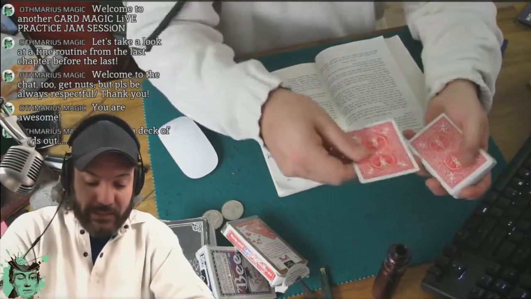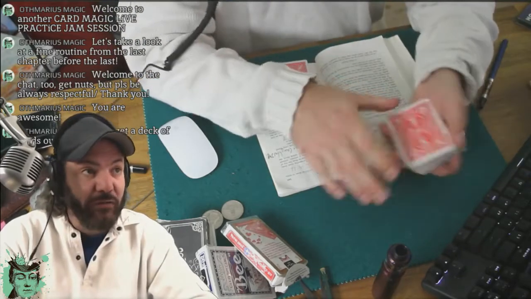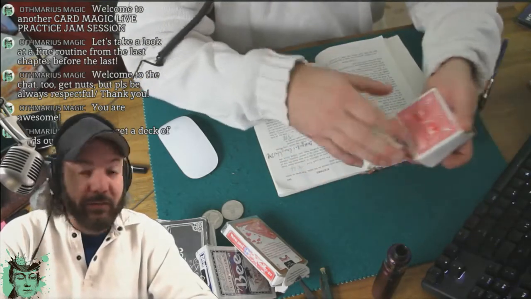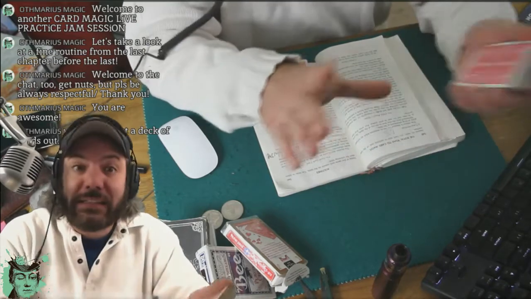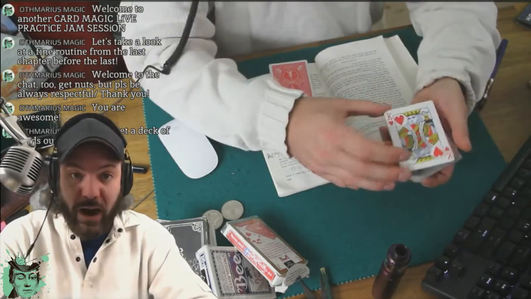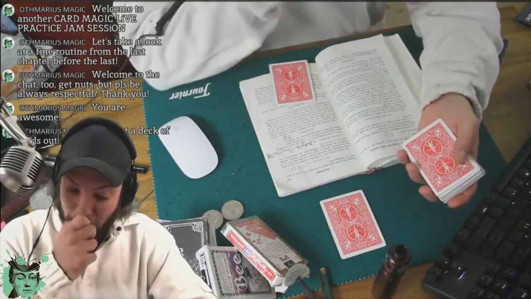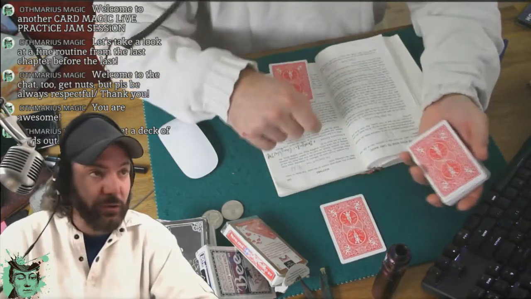Just like that, place the ace on your side, and now you have to perform another double lift, and you say, let's take a look at the second card, and then you just do that, and you say, now we have the King of Hearts here, and the King of Hearts, that goes to the spectator, to you.